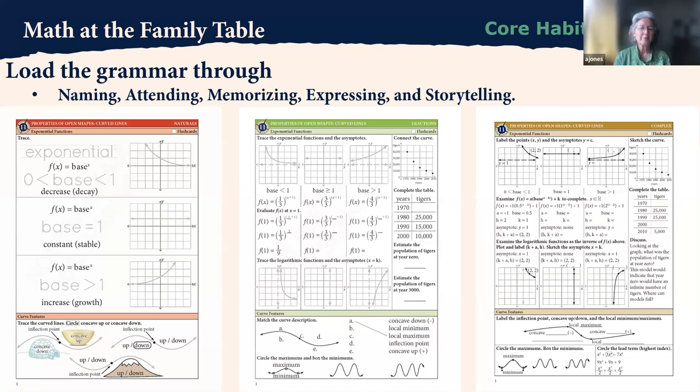I was thinking I'm more the younger student in this, and I love the illustrations at the bottom, like the concave and the going up and down. That's so simple, because it gives me a picture and an image to associate that with. I love the igloo and the bowl. That's very appealing to me. So I would be helping them memorize concave up, concave down, and maybe we'd get a bowl and do it on the table, or we'd run around the house and find things that curved up and curved down.